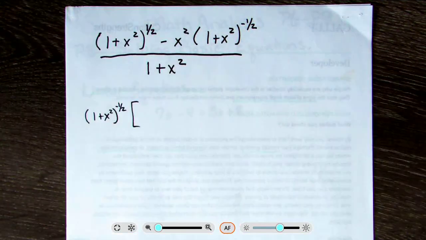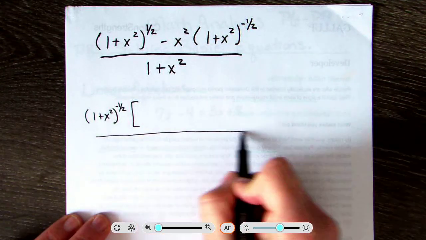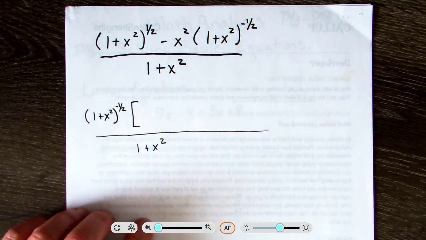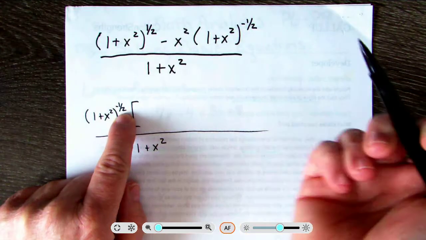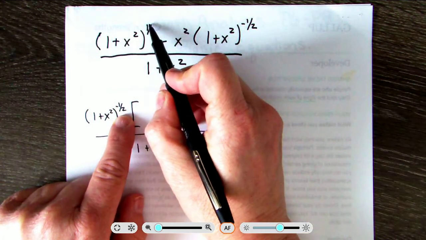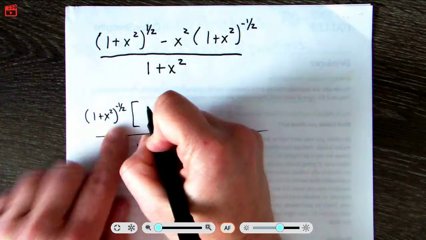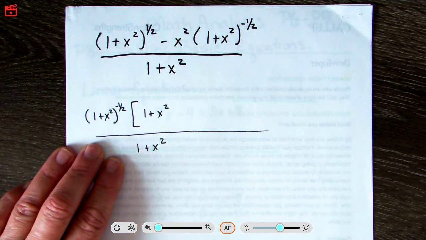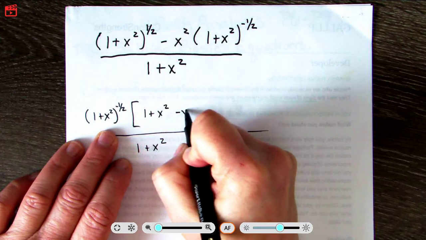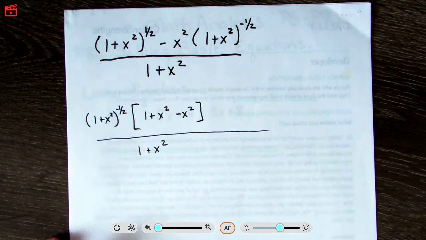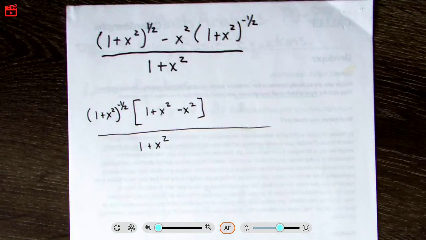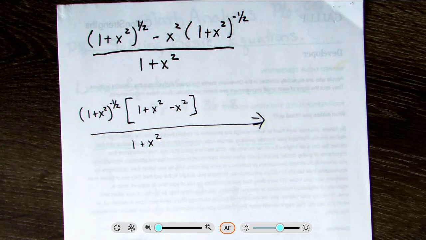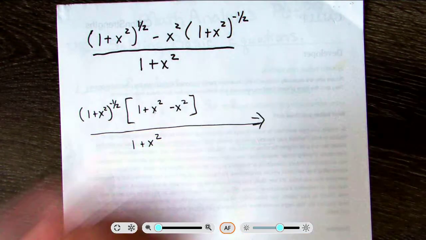Okay, and I'm going to clean up my numerator. So I'm not doing anything to the bottom right now. So that 1 plus x squared is going to stay there. Okay, now when we bring this out, that's like subtracting a negative. So that's like taking this 1/2 and adding another 1/2. So that would just give us that 1 plus x squared. This piece I pulled out, so it's completely out there. So that minus x squared shows up in there. Well, I guess I didn't need the line as long as it was. That's okay. Notice those x squares are gone. Okay, so I'm just left with the 1 in there.